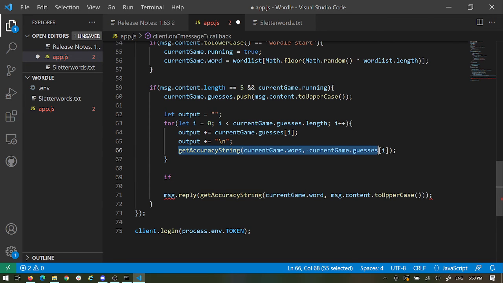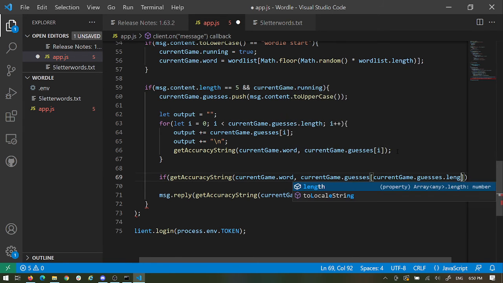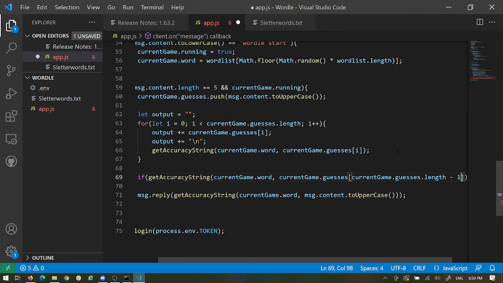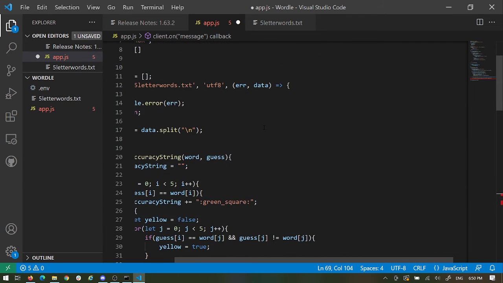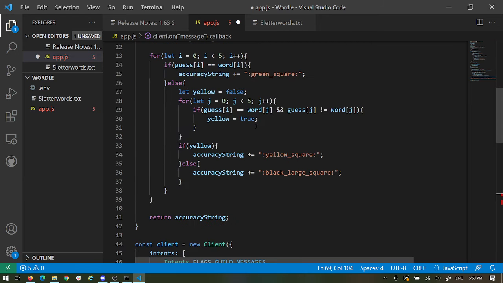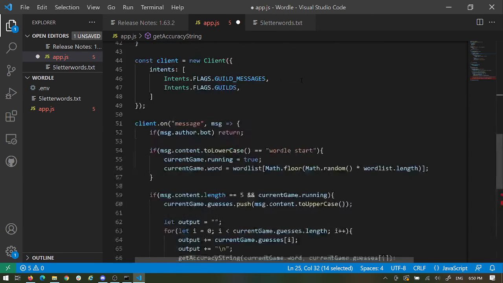So if the accuracy string of the last guess, length minus one, is equal to a bunch of green squares, so I'm gonna copy green square here and paste it 5 times.